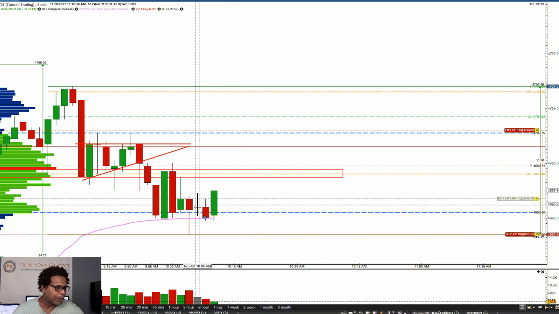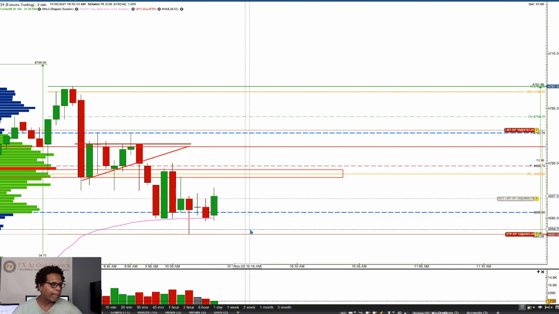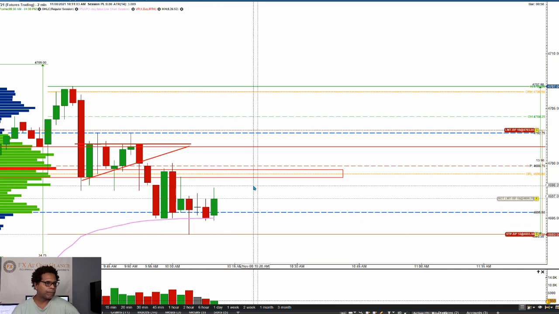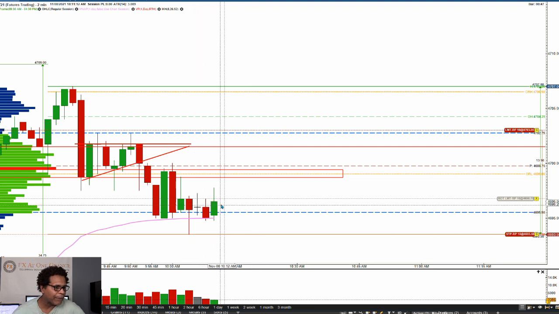Looks like we dropped a little bit. Caught some of these people. And now we move higher. Caught some of these shorts. Now we're pushing higher. Maybe. See how much we came back here? I mean, this is tough. It's hard to judge what's really happening here, because a lot of profits are being taken really quickly.